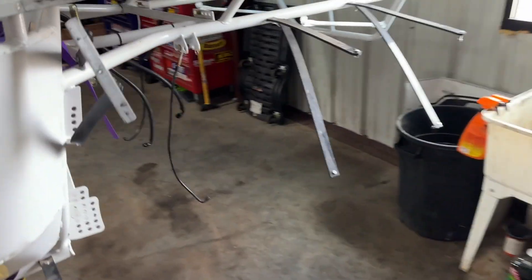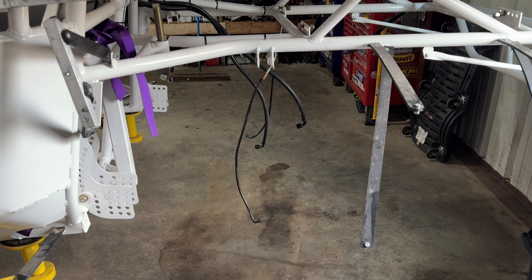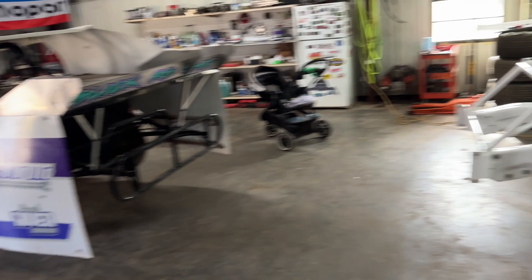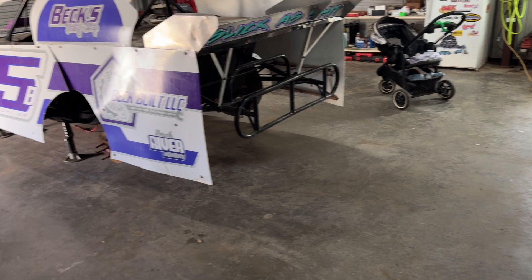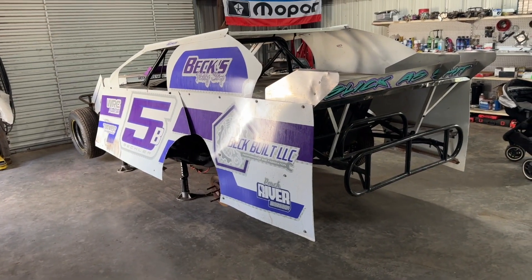All the rear stuff is off. Brake lines are still on — I can go and tighten the fittings up where they are. But the body's off. Cool thing is I can take the body, like the doors and quarters off this, and run that on it. So I may do that, may not. People are telling me not to because it's a new car, so I should go out there with all new stuff. But I like the way this body looked, so I kind of want to keep that one.